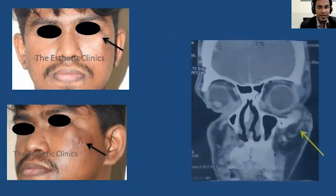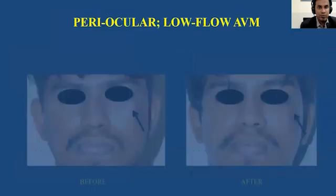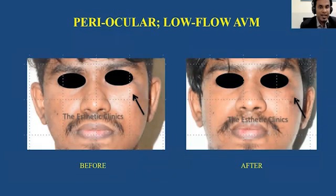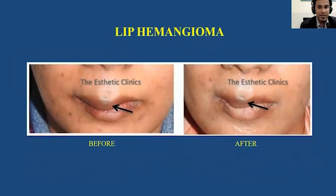These are some patient photographs. This is a 28-year-old male who has been treated with bleomycin. You can see how the vascular malformation looks on a CT scan and this was after the patient had been treated with bleomycin. You can see how the arrow points to the major mass of the tumor, which appears substantially decreased after a few sessions of bleomycin. That's a lip hemangioma which has been treated similarly and you can see how that reduces over a period of time. This patient did really well after a couple of sessions, leading to significant amelioration of the vascular malformation.